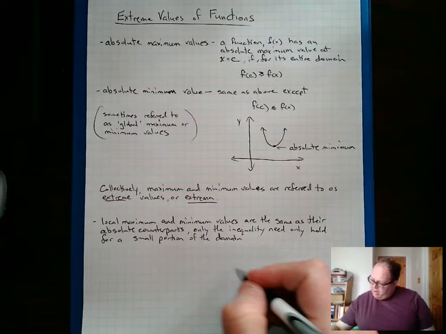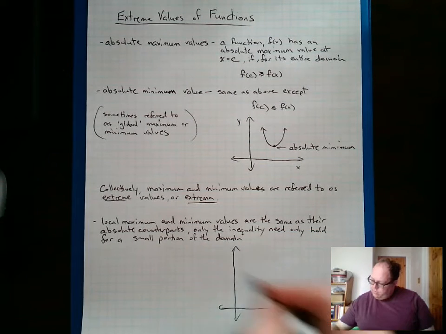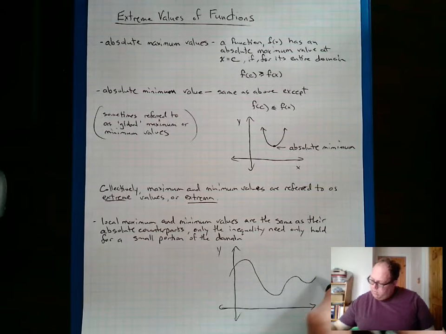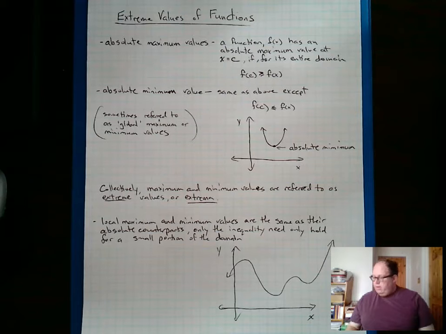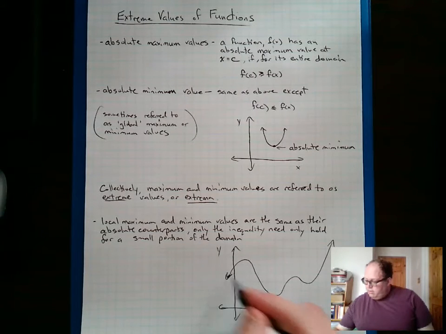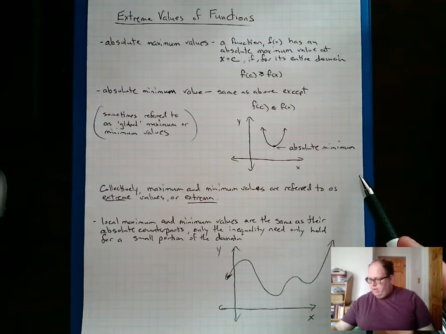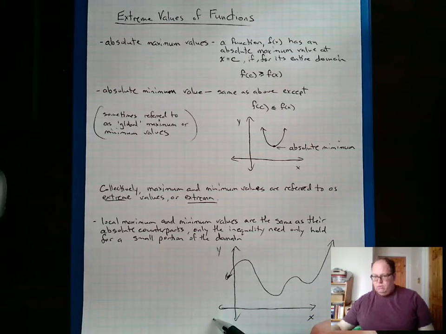So for instance, if I gave myself a funky looking polynomial shape here, say something like this, which carries on. Note the way that I've drawn this, this function would have no absolute maximum or minimum values. The function keeps continuing this way, so there's not going to be any one point that's bigger than the rest of the graph. And it also continues this way, so there's not going to be any one point that's lower than the rest of the graph.